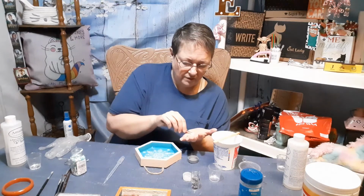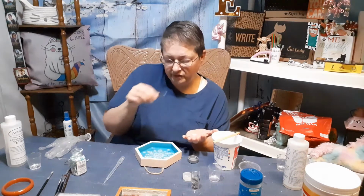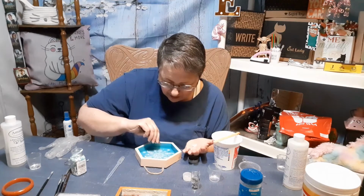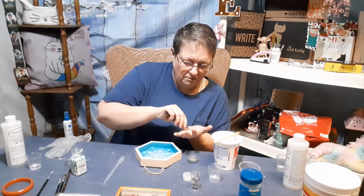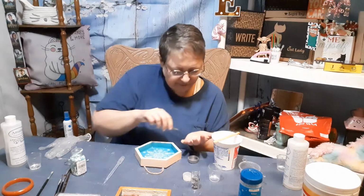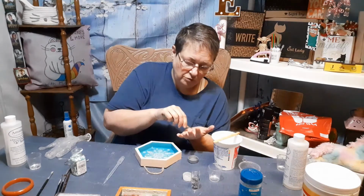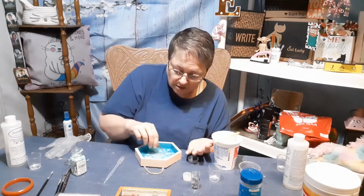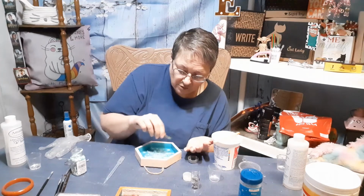And it doesn't matter if one of these snowflakes has one of its little legs missing, because remember, there are no 2 snowflakes that are exactly alike. So I think it helps, I think it looks good when some of them are just a little different. Put some in between some of these little legs of the big snowflake.